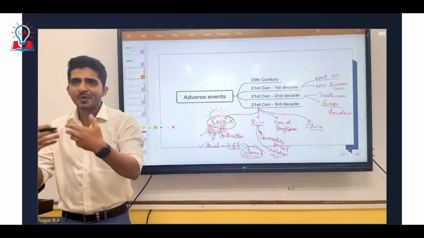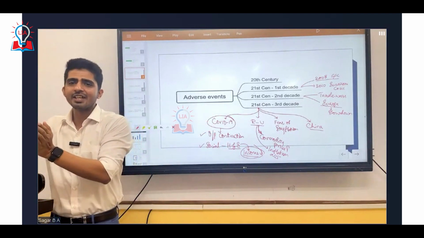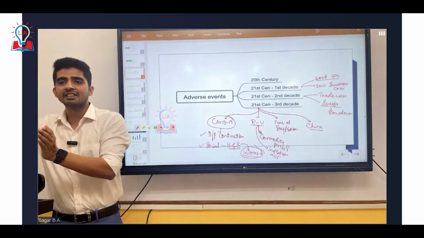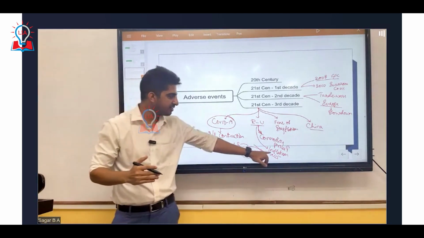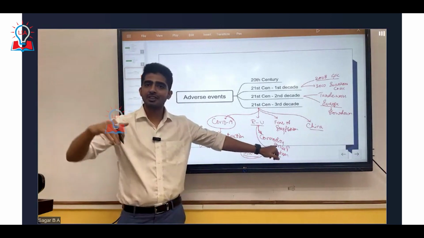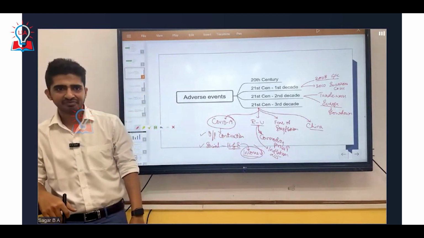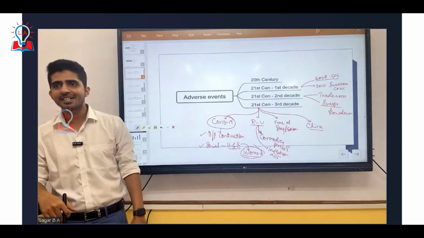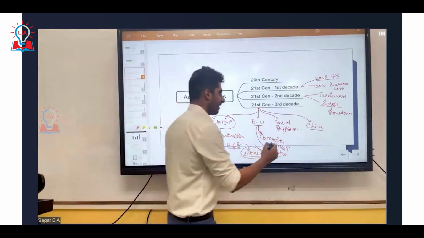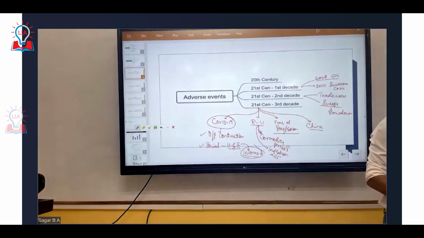So, the economies are trying to recover. They are spending more money. They have already spent, and the inflation is already inching towards the higher side. At the same time, what happened? Because of the commodity prices going up, inflation started to accelerate. This became a bigger challenge. Now, then what happened?